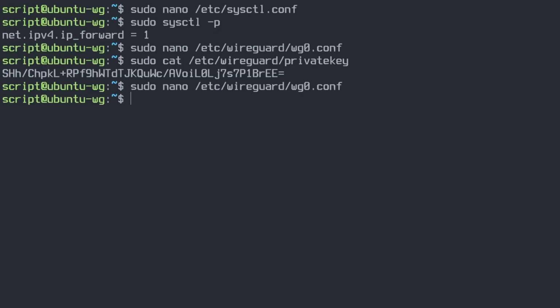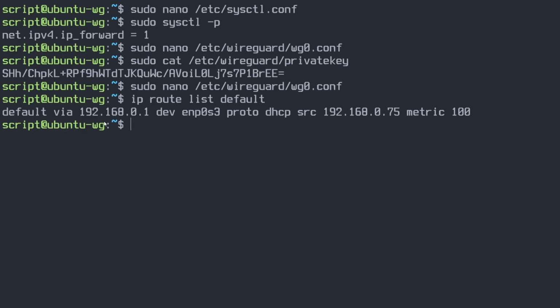So we're going to have to make another update to the wg0 config, but first we need to verify one thing on the server, and I recommend you do this as well. If you type ip route list default, it's going to print this output to the screen. This is saying the default route, meaning this server gets to the internet through a gateway, and the gateway is defined as the default, and it says via, meaning we're taking that route across, and then it gives you an IP address. In my case, because this is on the 192.168.0.1 subnet, the main server that's sending my traffic out is 192.168.0.1.